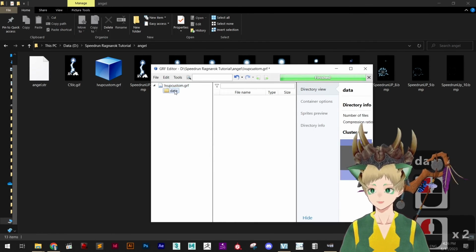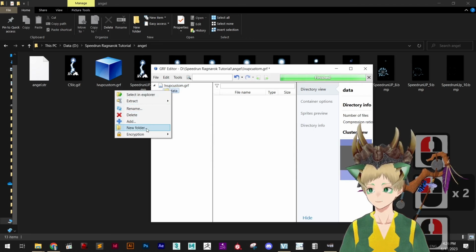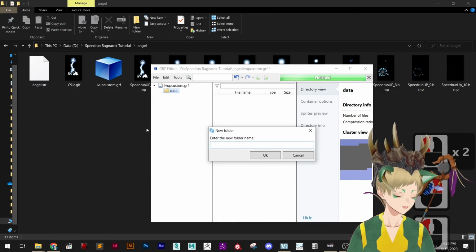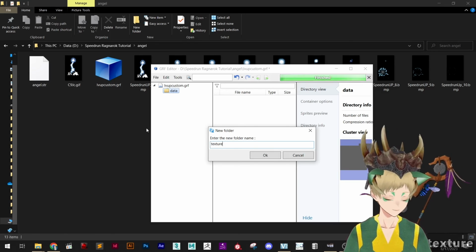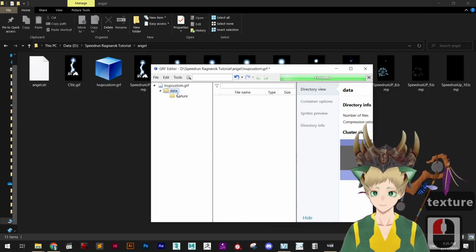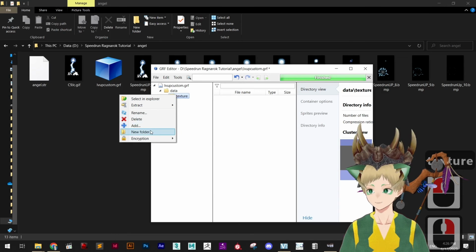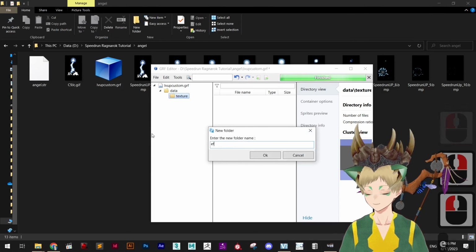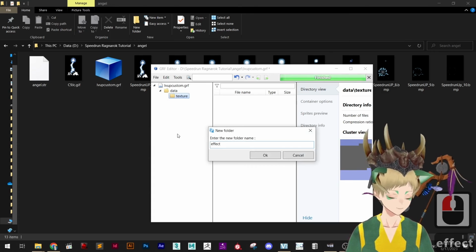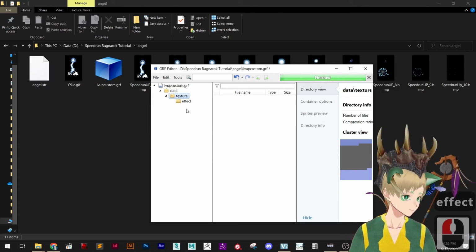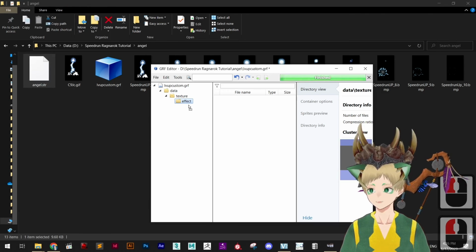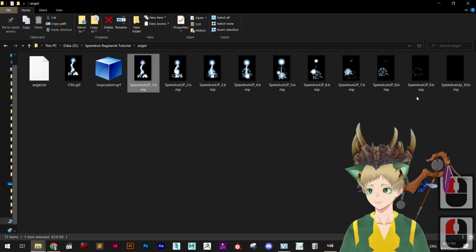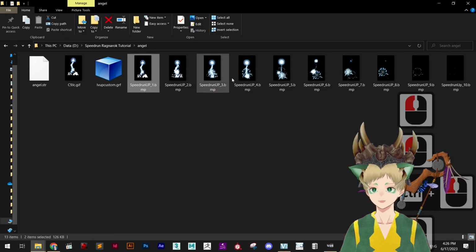And then under data, we need to create a new folder called texture and a new folder called effect. Under this, I'll add my Angel str file as well. All this.